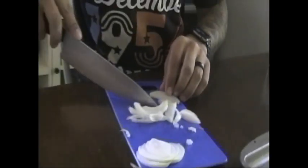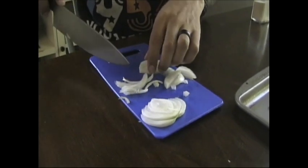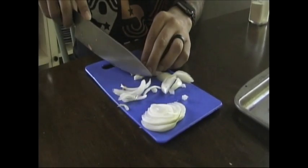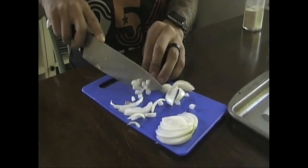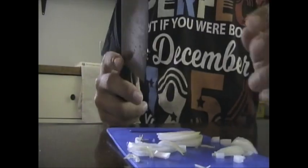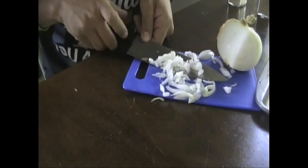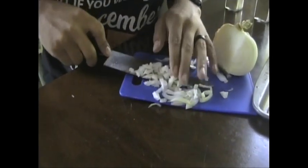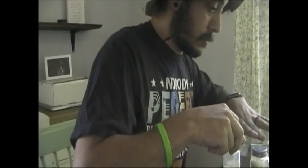Back to the dicing. More dicing to do. Did you get that? My timing was very off. Back to the dicing. We've got more dicing to do. Oh, I thought you meant the onions. I didn't get the onions going in there. Alright. And that's good for the onions.